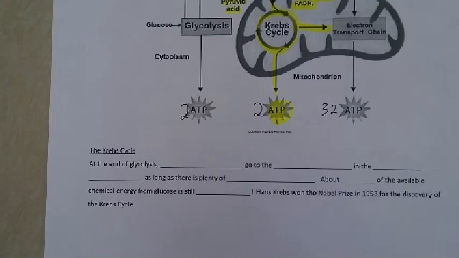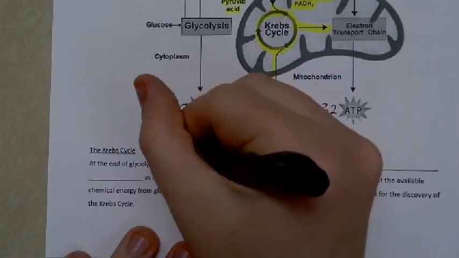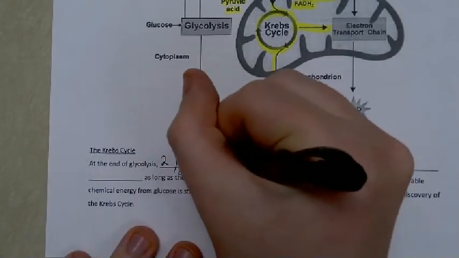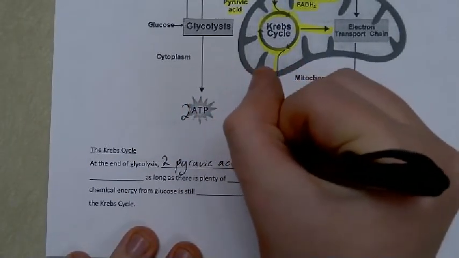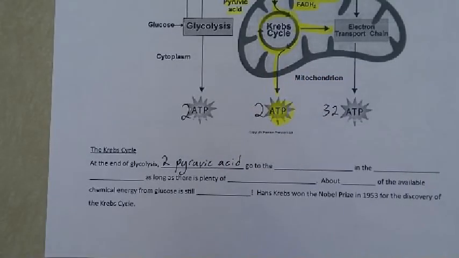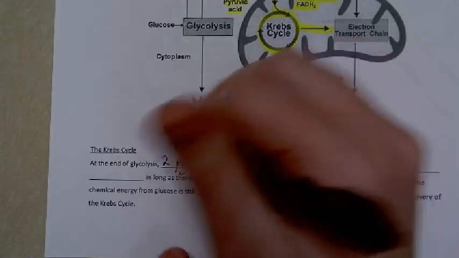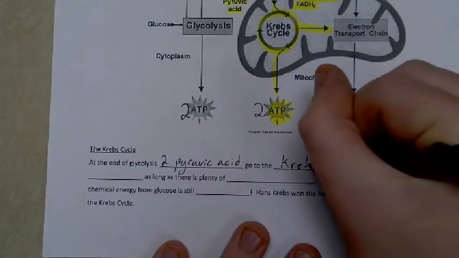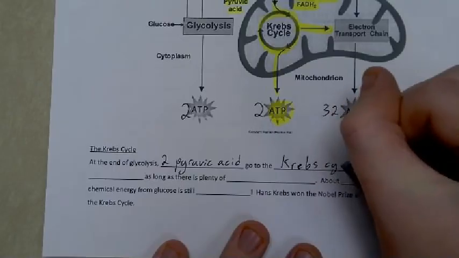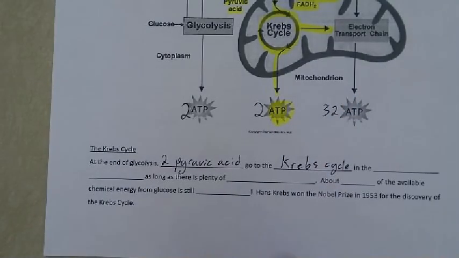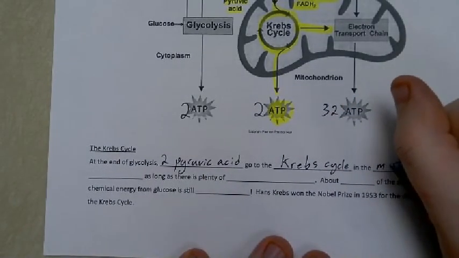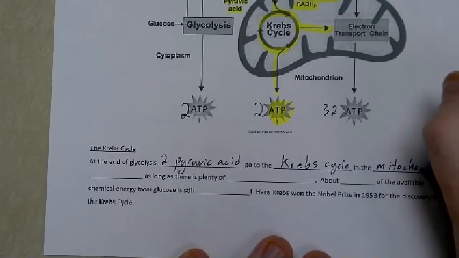So now we are going to talk about the Krebs cycle here, right? At the end of glycolysis, like I was saying, we're going to end up with 2 pyruvic acids, which are these 3-carbon molecules, right? We took a glucose, we split it in half. We still have a lot of energy available to us. We need to extract that from these pyruvic acids, aka pyruvate, right? So these pyruvic acids are going to go to our Krebs cycle. And that Krebs cycle, once again, happens in a place called the mitochondrial matrix.